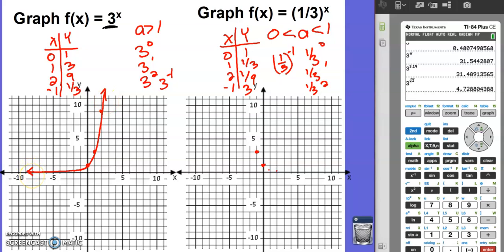Exponential growth, a good example is it starts off really tiny and it grows, kind of like bacteria or population or something like that. Whereas this is an example of exponential growth when a is greater than 0, and this is an example of exponential decay. It's really, really tiny. So this is decay. So whenever the base is less than 1, then it's a decay function, and when it's greater than 1, it's a growth function.